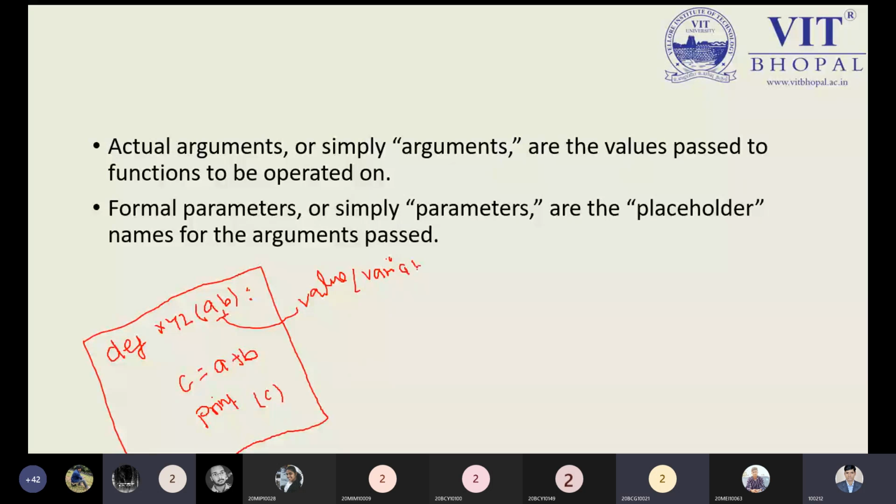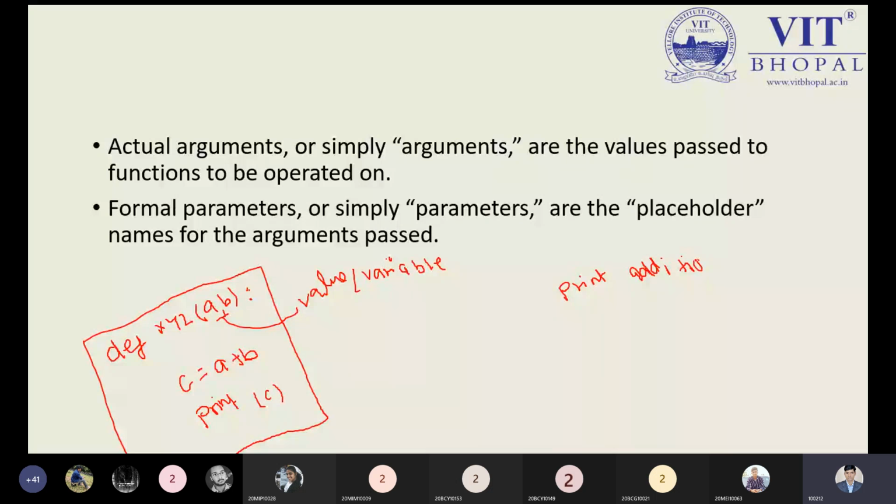Sir, in this example, where did you call the function? Yeah, this is my point, but let me define the function first. Okay, sir. So this is the function I have defined over here. On the next line, I'm writing the statement print addition. Okay, this is the message I want to print over here.